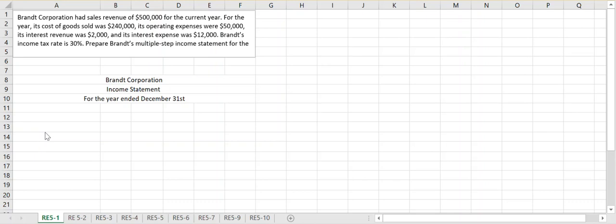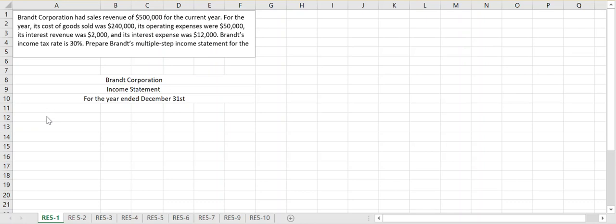a multi-step income statement. With the multi-step income statement, we're breaking apart our cost of goods sold as a separate item as an expense, and then we're talking about our operating expenses grouped together. And then our other items will be things that don't relate to the normal operations of our business. So things like interest revenue or interest expense would be considered other items for us. We could also consider for other items gains and losses on the sale of investments or fixed assets. All of those things would be considered other items.